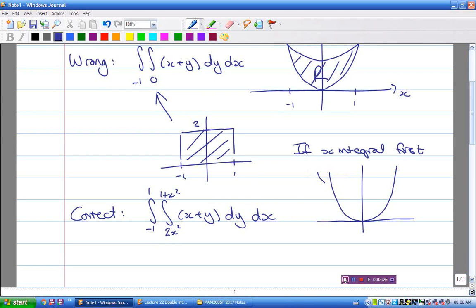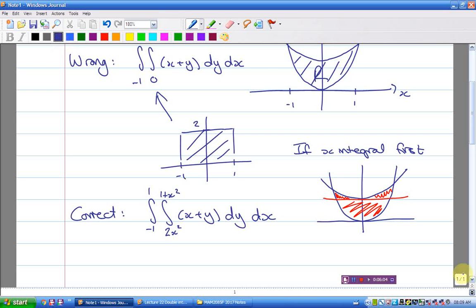There's the one parabola, there's the other. I'm going to chop it up into 3 regions. I'm just going to draw this top parabola a little bit more curvy so that I have some space. Something like that. Okay. That region there, and this region here, I would have to treat in 3 separate double integrals.